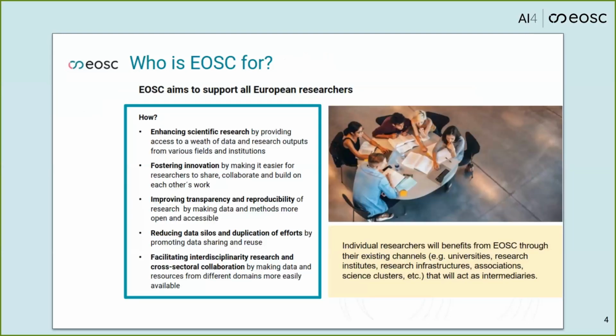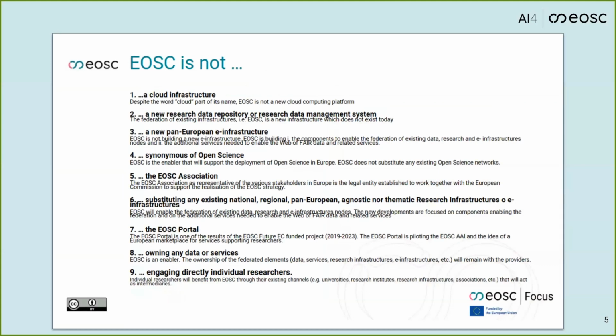Who is this European Open Science Cloud for? It is open for researchers and innovators that are willing to follow the open science principles. What it is not is a single cloud infrastructure. The word cloud here is a bit convoluted. It is a system of systems that will allow researchers to join other infrastructures, other services, bring data together, and provide added value on those data, always with this open science paradigm in mind. This is the framework where our project is being developed.